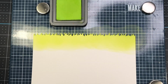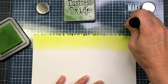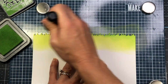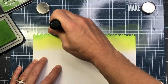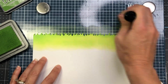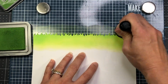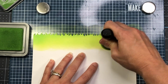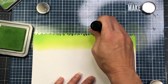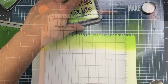And then I'm going to come in with my Mowed Lawn Distress Oxide ink, and I'm going to go over the edges of the grass just to add some definition and just some more interest to this grass area by using the different colors. So I'm adding some to the top, some to the sides, and then I'm actually going to take that blending tool and I'm just going to press down lightly all over the top of that grass just to add some more texture and definition to the top of the grass.